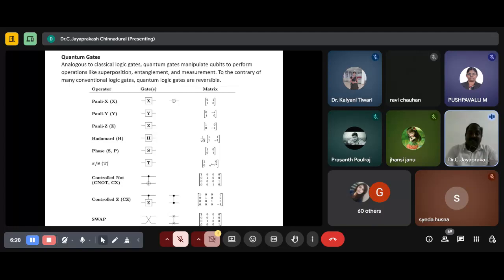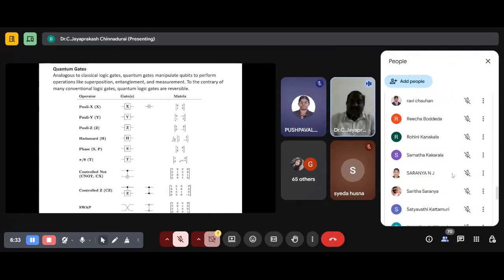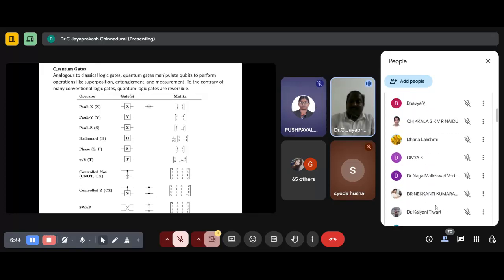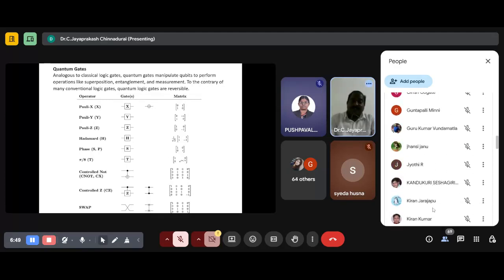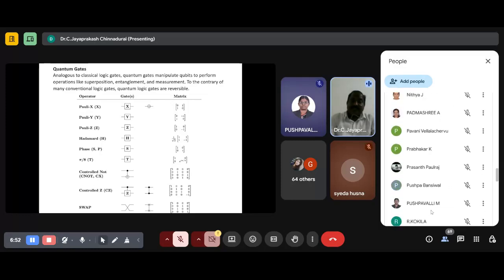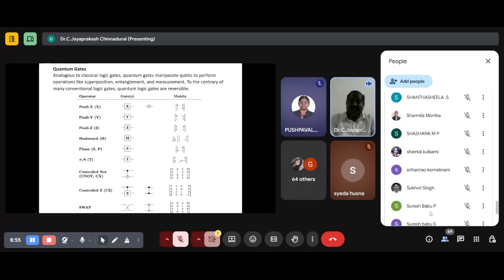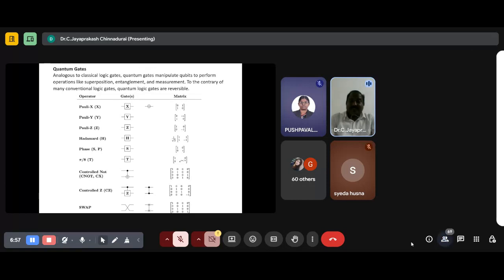So the representation of the matrix is 1 0 0 0, then 0 1 0 0, 0 0 0 1, 0 0 1 0, like that. And the controlled-Z gate, that is CZ. So how will the gate state be represented, and what is the output of the matrix? Swap: the same as the controlled NOT, the C naught values will be swapped. So how can you swap that? This is one more gate, the swap gate. So how will the matrix be represented? In that swap gate, the second row and third row will be swapped.